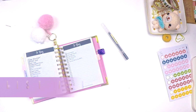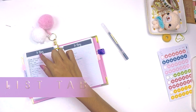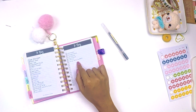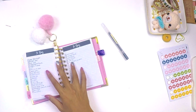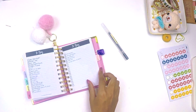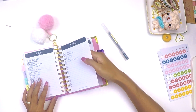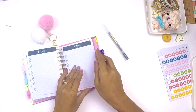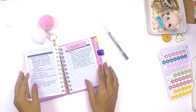And then it's the list section. So in the list section, I have to-buy lists. So this is like my running to-do list, and this isn't for groceries and stuff. These are more for items that I would tend to forget when I'm at the store. So every time I'm at the store, I'll refer to this and see like, oh, I forgot to get, you know, a lint trash can. So these are things that I would otherwise forget if I was at the store. So I have a couple pages of that, and then the rest of the list pages are just notes.